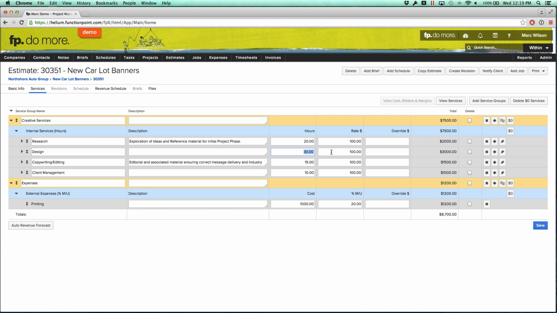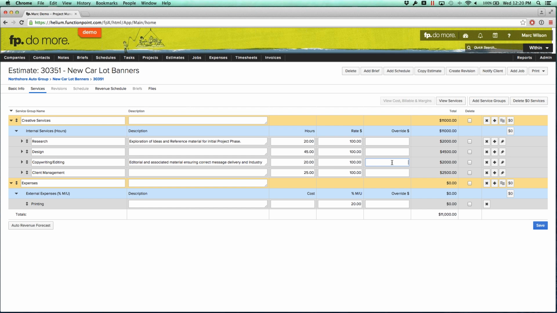Maybe we'll say about 20 hours of research, but it's going to take about 45 hours of design. It's going to take about 20 hours of copy. Probably, this client's a bit more difficult to manage, so we're going to say 25 hours of client management. Let's see what we have for our fixed price there. So we have 1,100. So I know that I can get 1,200 for this plus the expenses side of things.